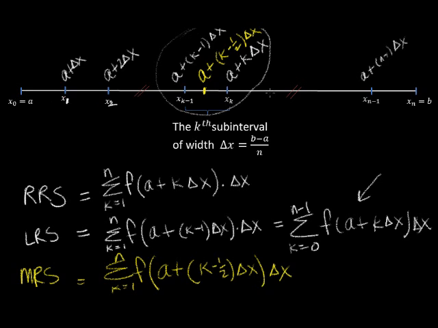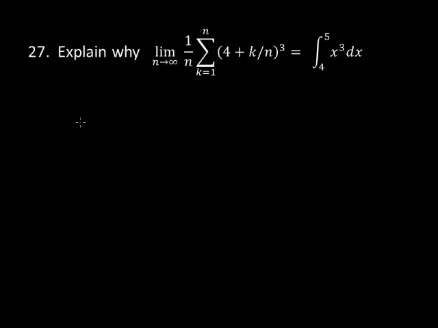And it's so easy because you can always just draw this out and think, oh, right endpoint, a plus 1 jump of delta x, a plus 2 jumps. Okay, that would be a plus k jumps of delta x, and I have to back up a half for the midpoint. So, assuming that you have taken a little bit of time to really look at the systematic method of forming a Riemann sum with the right endpoints, midpoints, or left endpoints, we can do some problems.